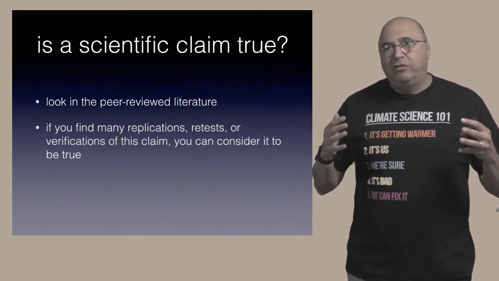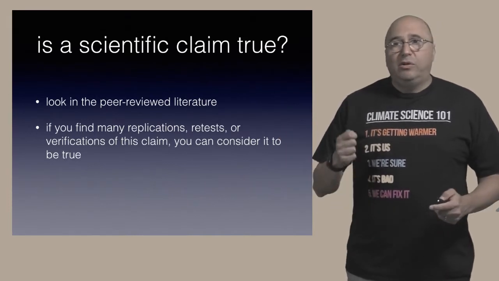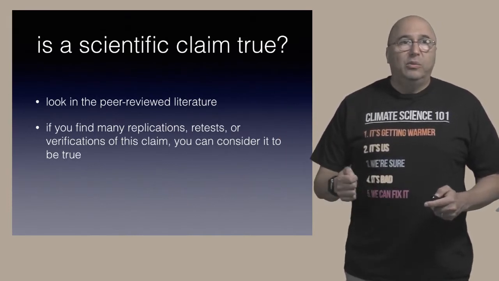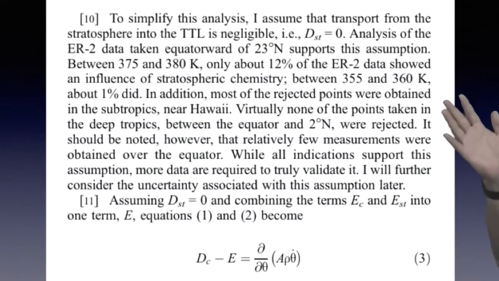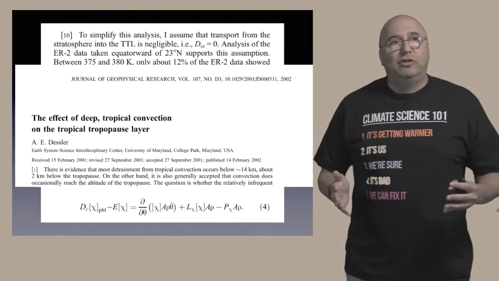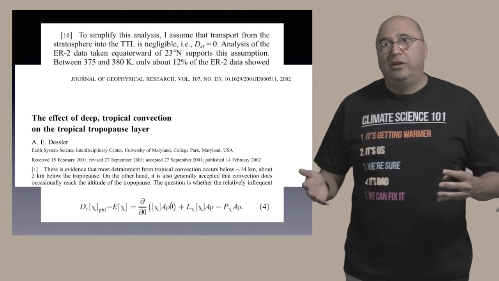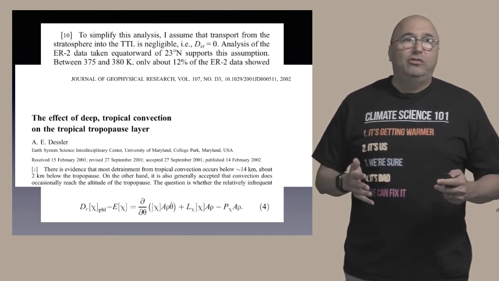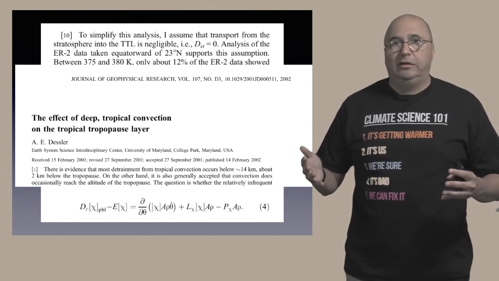But while this sounds simple in theory, all you have to do is read the scientific literature, it's actually quite difficult to do in practice. The reason is that the peer-reviewed literature is extremely hard to read. I read papers like this, and I can't make heads or tails of it. And I'm the one who wrote it. Scientific papers tend to be densely written and full of jargon, and it's impractical to expect non-experts to read and evaluate the peer-reviewed literature. So we need a different way of communicating what's in the peer-reviewed literature to policymakers.